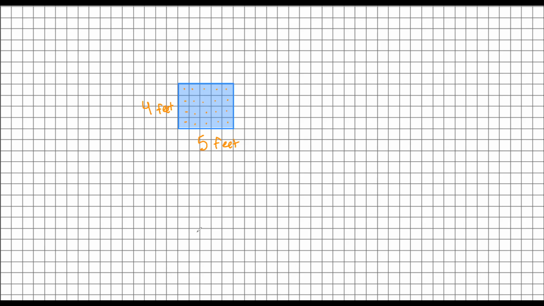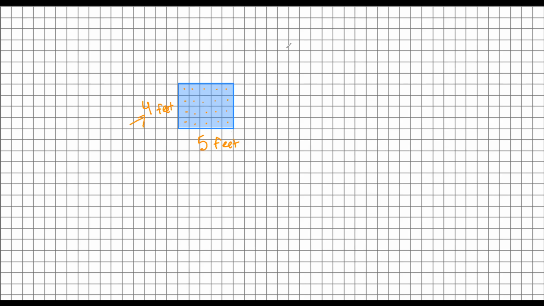Anytime in math, you keep repeating yourself over and over, that's a really good sign that you found a pattern that you can use to make things faster. If I'm doing the same thing every time, I don't want to keep repeating that by hand. I want to make a shortcut to do that for me, in the same way that we make tools in kitchens or whatever. If I know blending is always the same process, I might as well make a blender to do the job for me. In this case, what is the job that this is doing? Well, I got a row of 5 and then I do that 4 times. Notice that 4 is this measurement right here.